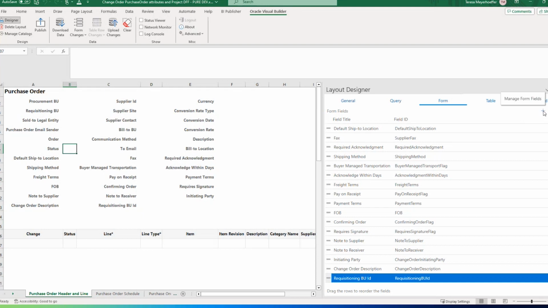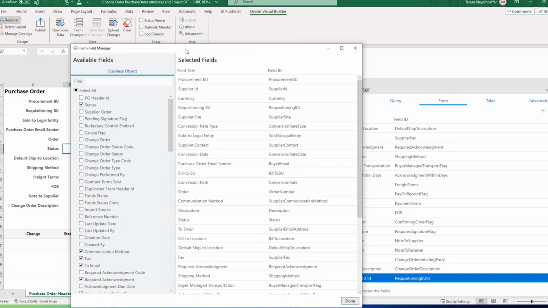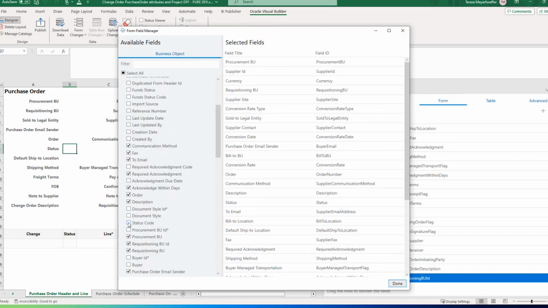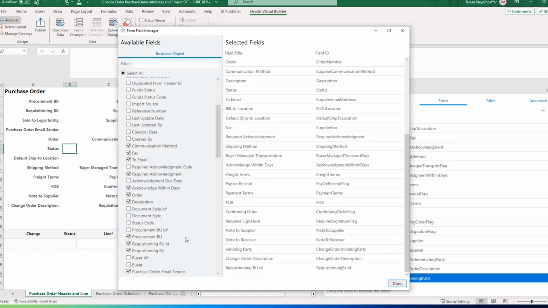You can certainly come in here and add additional fields. So click on this plus button, the available fields window opens. You can come in here, you can basically click and you can quickly add or take away fields.